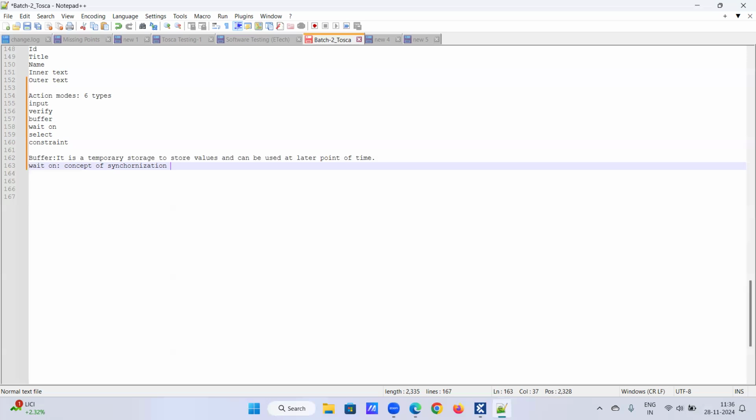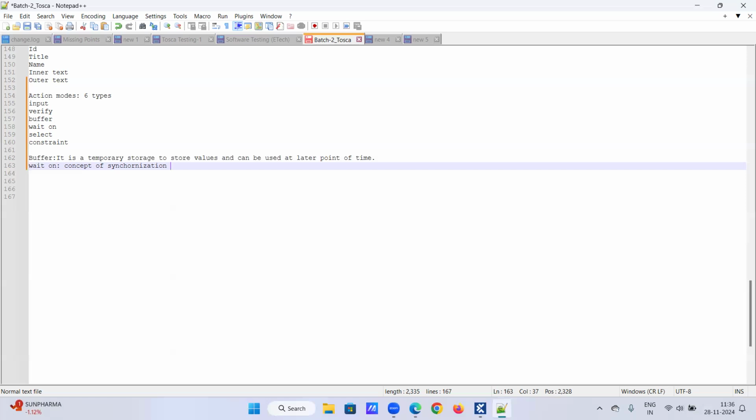So what we will be doing is externally we will ask Tosca to wait for some time, right? In order to achieve this synchronization and proper communication and understanding between the application you are automating and the automation tool, we will use some external inputs. These external inputs are nothing but the time wait. We will be asking Tosca to please wait for 10 seconds or 50 seconds or 20 seconds, and then only you can click on that control. So these are external inputs based upon timing.